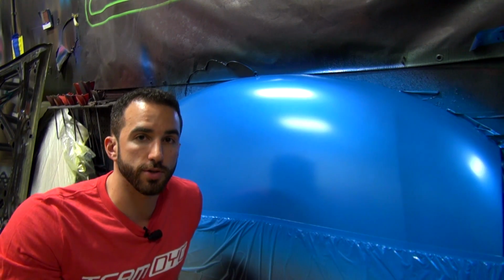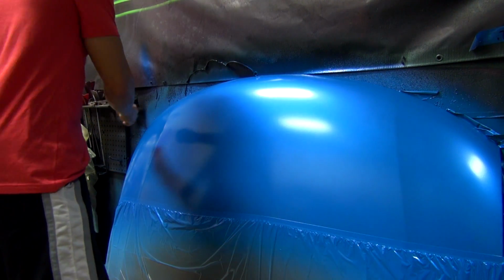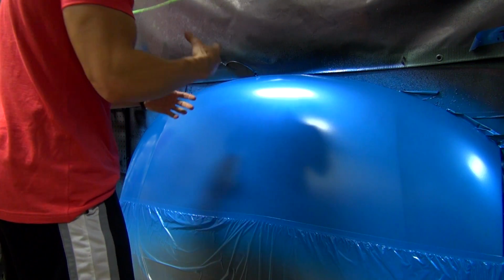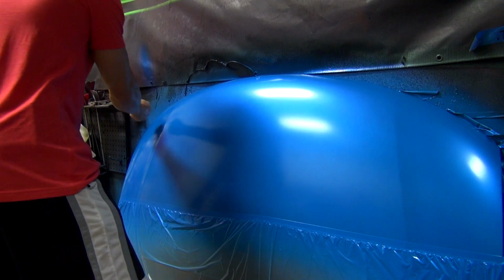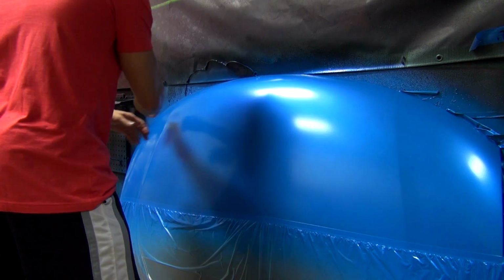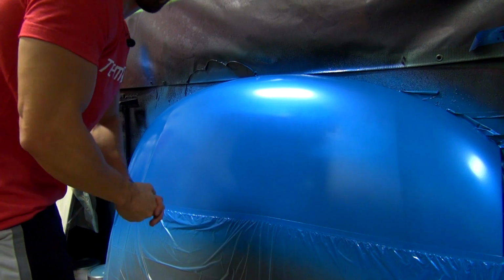Again, right here, we're going to be using the DYC sprayer. At the end of the video, I'll talk to you a little bit more in depth about equipment. So what I'm going to do is take my DYC sprayer, go with a wet coat, and drag that wet edge across the car. I'm not going to mist it. I'm not going to just let it fall on. I'm going to come pretty close, about 3 to 4 inches away, just so that as soon as the product hits the hood, it immediately wets out, and then I'm not going to stay there very long. I'm going to move quickly, and I'm going to drag that wet edge across the car in a 50% overlap all the way down, and then walk away.